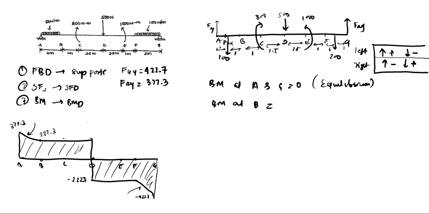So yeah, I will quickly just explain the sign convention again for the bending moment one. This is for the shear force one. So for the bending moment, if you are considering forces on the left, then clockwise will become positive and anti-clockwise will become negative. And if you are considering forces on the right, then clockwise will become negative and anti-clockwise will become positive. We'll just see how we are doing this.